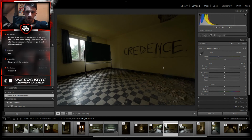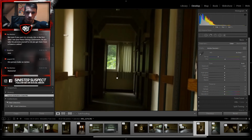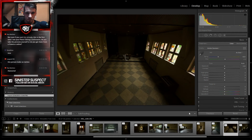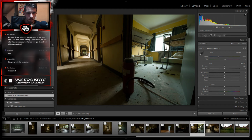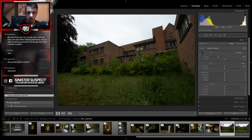This one could be pretty cool with all the dirt on the floor. That can really look nice, because that is a lot of detail that we can bring up front. I also like the checkered floor, and I like the writing on the wall. It's actually pretty cool in this shot. Similar for this one where we have the windows, but you see less of the dirt. And I love just these dark corridors in these places, man. That's really cool. So this is the church hall. So that's the little chapel that's inside. This is the actual building on the outside.